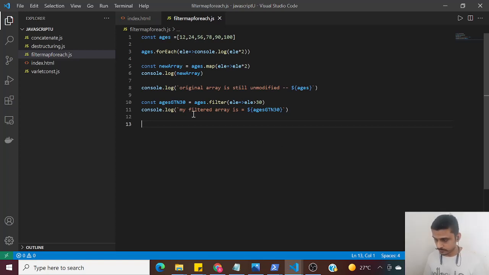So how does reduce work? Reduce always reduces the entire collection, whichever collection you use it on, to a single value. That is the name, reduce. All right, so let's say I just want to sum all the elements in this ages array. If you have heard about predicates in Java, we can always pass predicates to functions such as reduce, filter, and map in Java. Similarly in JavaScript, exactly the same concept.